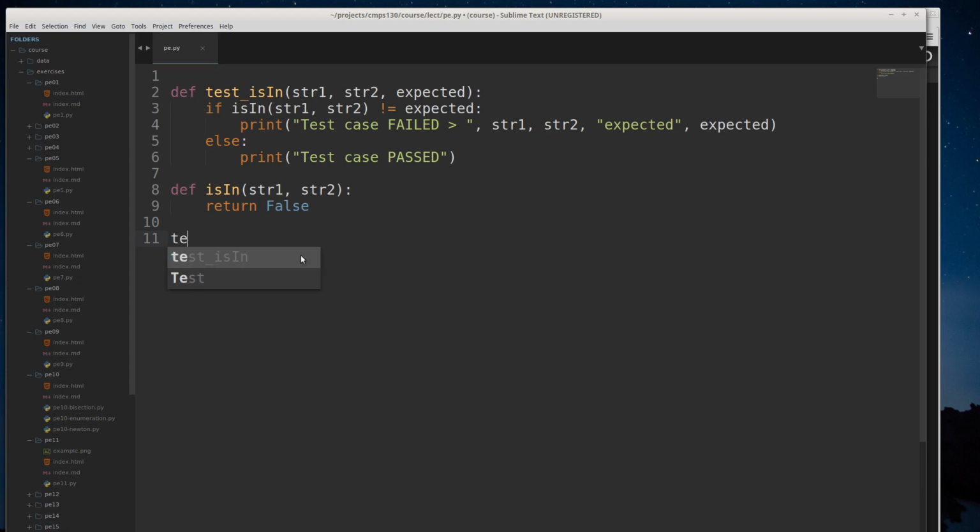Now, as the main part of my program, I'm not going to even talk to the user. I'm just going to write some test cases. So first of all, let's do the real easy ones, right? ABC, ABC, that should return true. Those are not just subsets, but they're the exact same string. Test isIn ABC, AB, so that should return true because this is a substring of this.